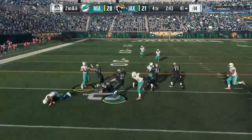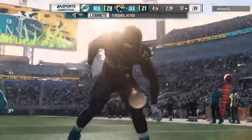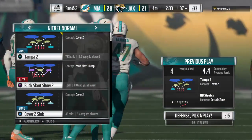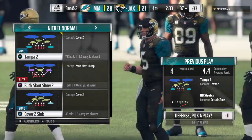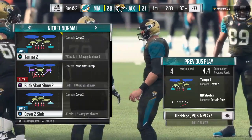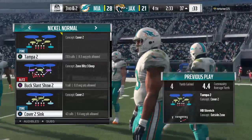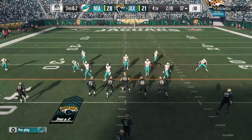Running left, it's Fournette. Able to push forward for about 4 down to the 37. On any running play that's called, they're always hoping that it's going to break big and go the distance. But when you get a nice gain like that, you're able to do so many things anyway. You can come back and run essentially the same play again, continue to move the ball on the ground, or you can decide to throw the ball now because usually you have the defense back on its heels. This is 3rd and 2, maybe the biggest play of this football game.